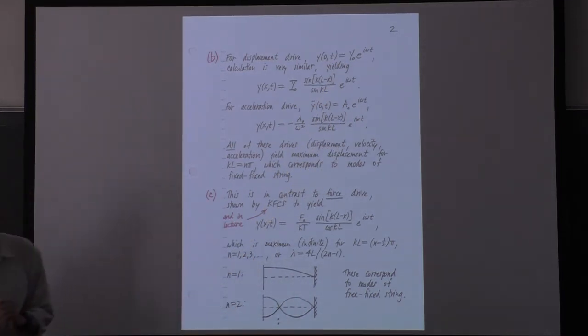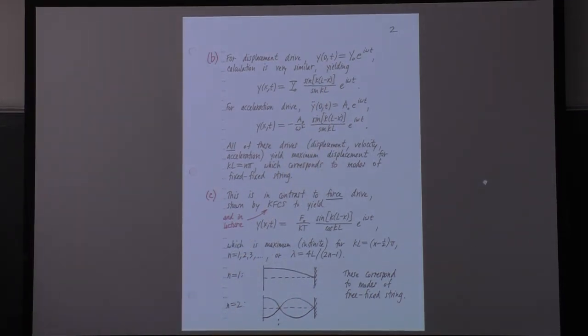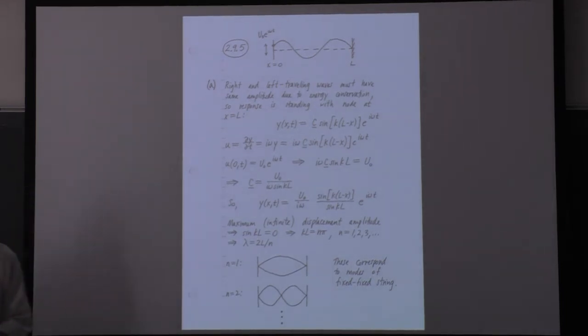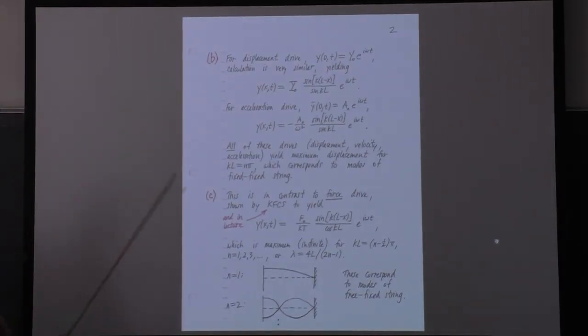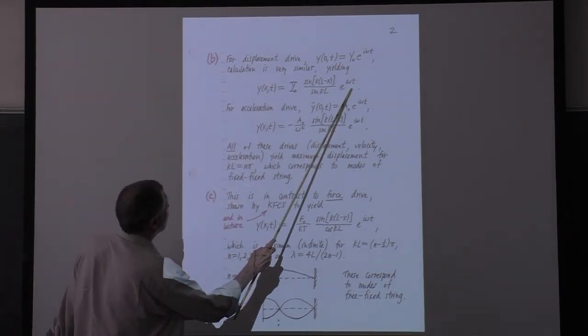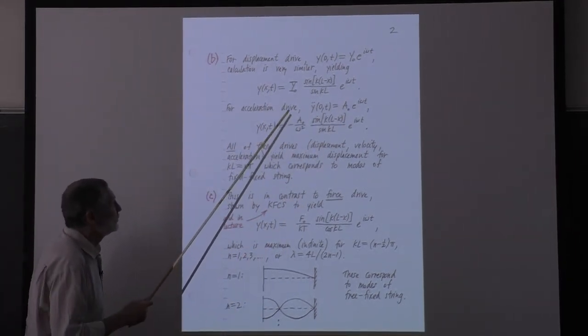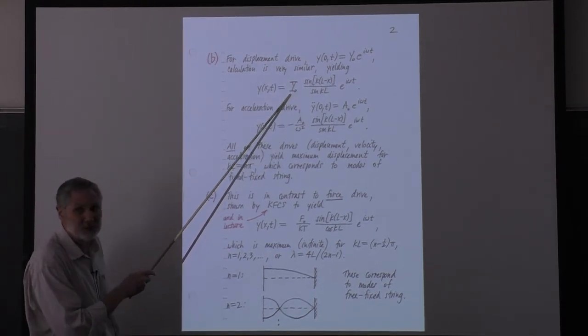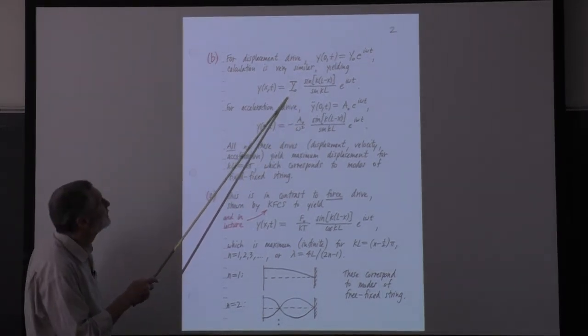You can go through, it's very similar to this calculation right here. In fact, you can just look through this calculation, and instead of doing the velocity drive, you can imagine the displacement drive. There's just a factor of i omega difference. It's very easy. I'm just going to give you the result. The result is this. And you can see, does it work at x equals 0? Yes, at x equals 0, we have to have the displacement of the drive, which is Y0.